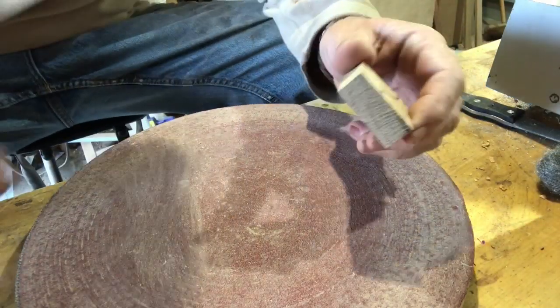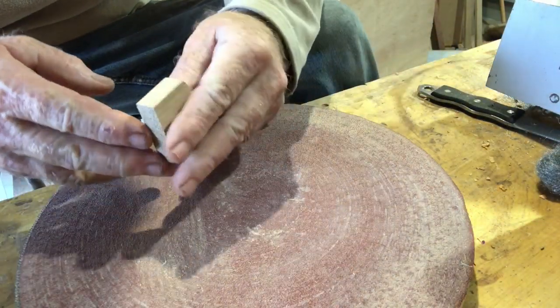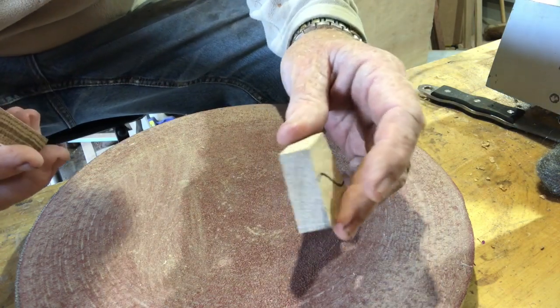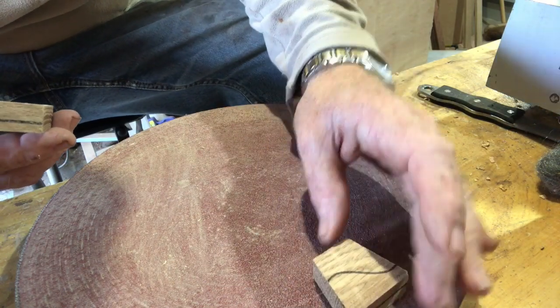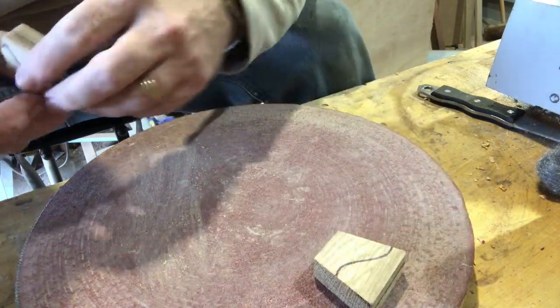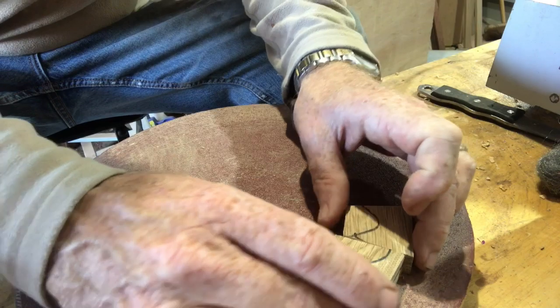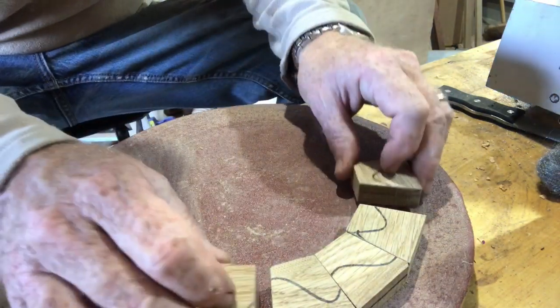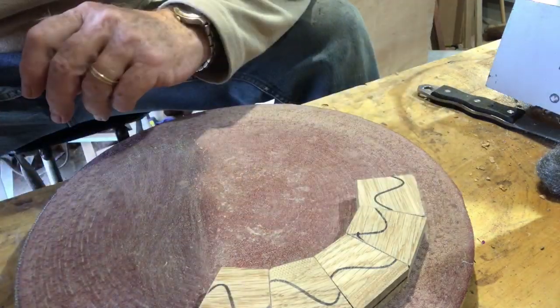Right, now that we've done 16 of them, what I always do is a dry run. You put the wavy line always at the top, and then the one without the mark, then 2 with the mark, 2 without the mark, until you make the ring up.